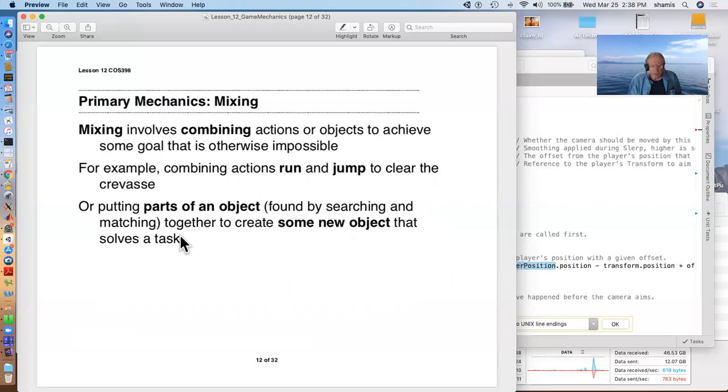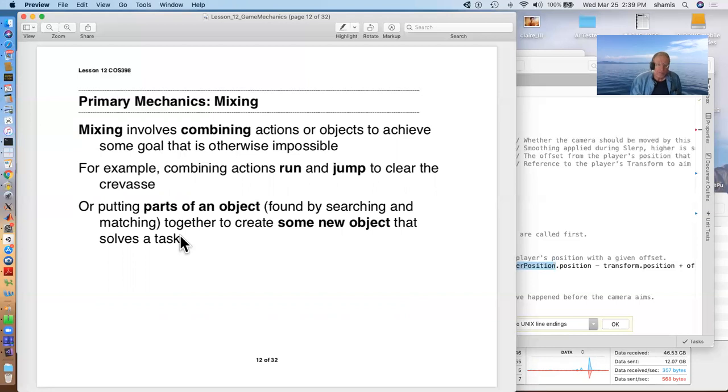Another mechanic is mixing. Mixing involves combining actions or objects to achieve some goal that's otherwise impossible. A number of you have presented me with games that involve jumping from one platform to another, and you have to combine two actions to jump across the gap.